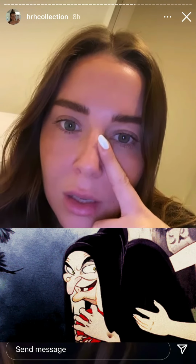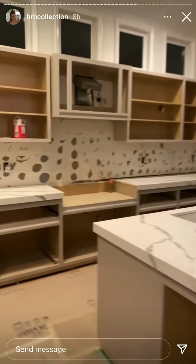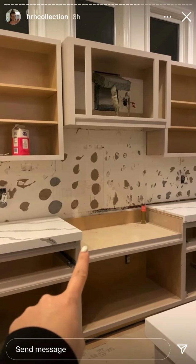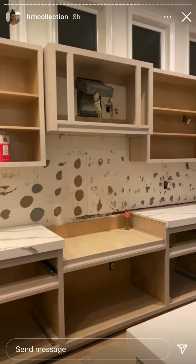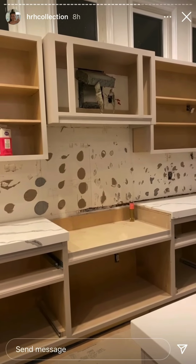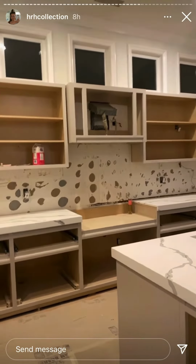Like, fucking annoying. But, and then also, on the end, do you want me to take you guys in and show you? I'm going to do that. So let me show you the problem. Okay, here it is. This spot is made for a 42. This is 42 inches, okay? My stove top that goes in here, which is not cheap, it's not like a shit stove top, is 36 inches, okay? So look at the problem.